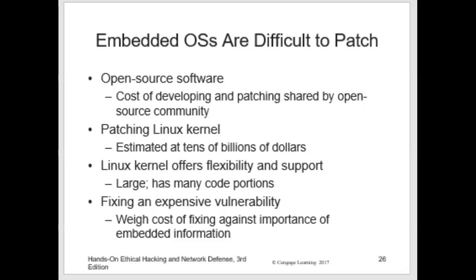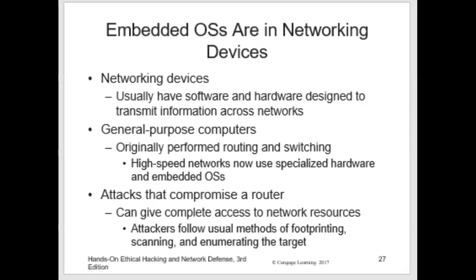Remember, the general purpose and embedded OSs are using open source software more times than not. And so partly it reduces the cost of development, but there's also the cost of having a patching system with this open source community, right? And so the risk of having potential vulnerabilities might or might not outweigh the benefits, as they're making business decisions.